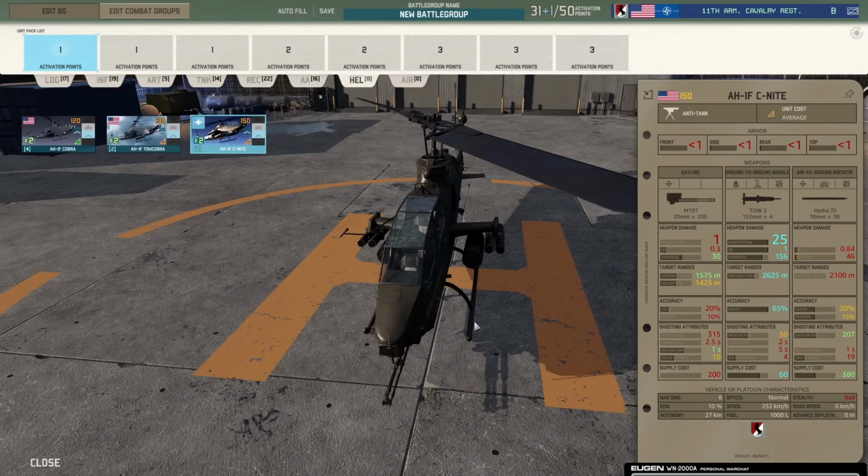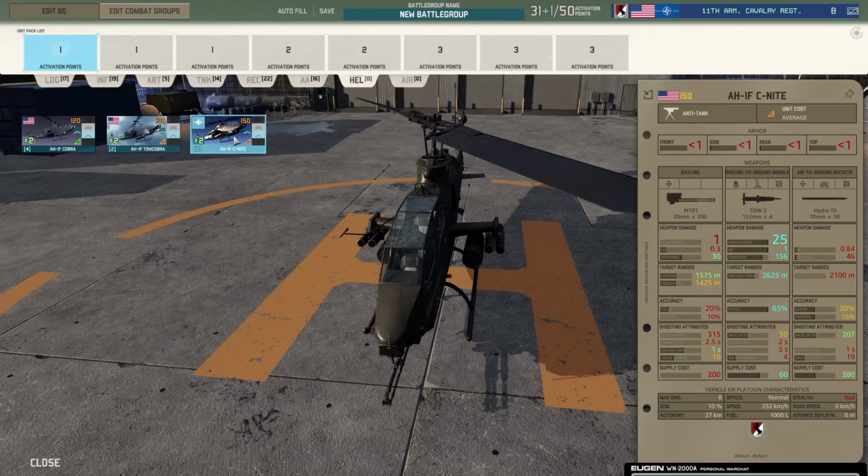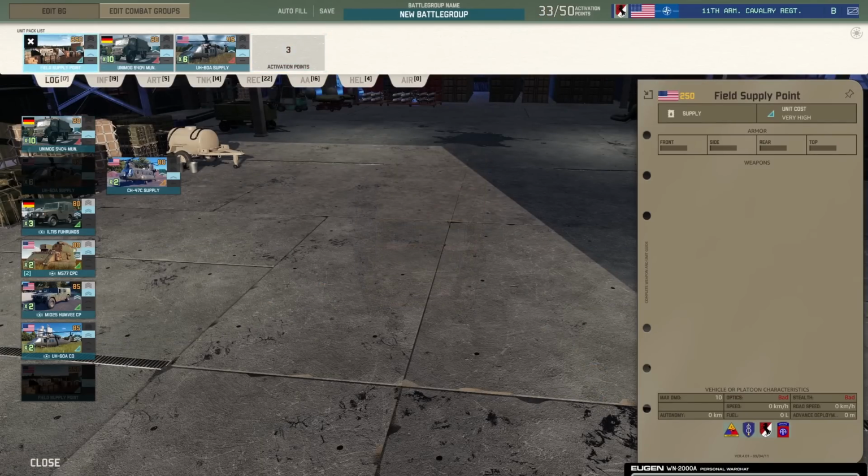It does come with 10% ECM. The standard Cobra does not. Or rather, the standard Tow Cobra. You can only get a couple of these. I have seen them getting used to fairly great effect. And considering that these TOW 2 missiles are going to be somewhat expensive to replace, and you want to replace them often because they only carry 4, that's why I said get a field supply point. It is going to come in handy.